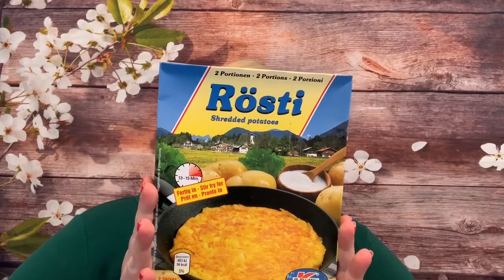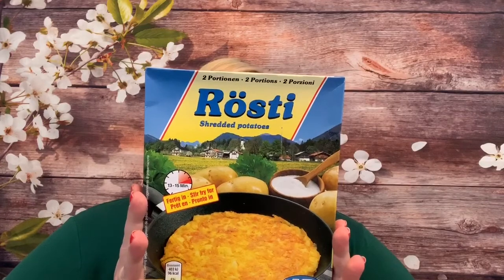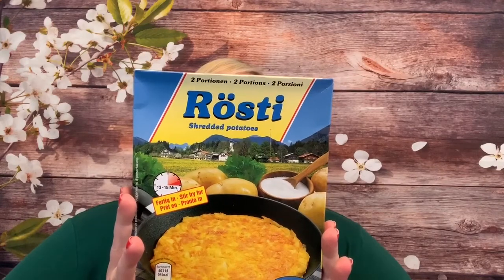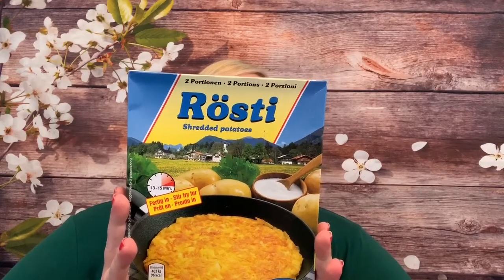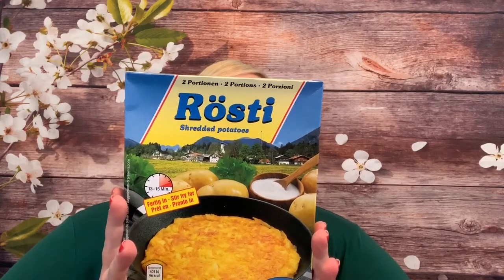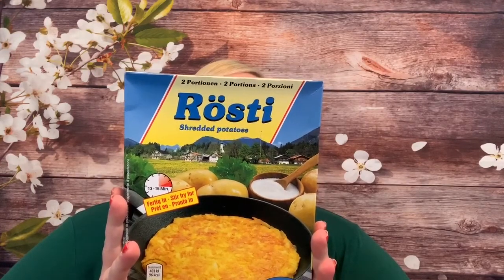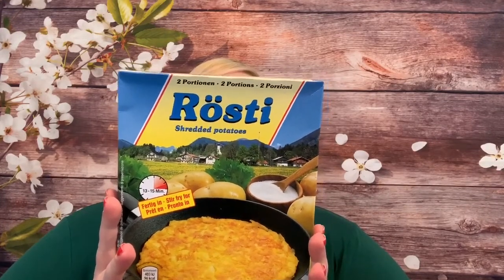Squeeze tinfoil bag gently before opening to loosen contents and empty the contents of pouch without adding oil into a non-stick frying pan. Spread the contents evenly over the base of the pan. Cook 3 to 5 minutes on medium heat, stirring occasionally. Draw in the potato from the side of the pan and press down lightly. Continue cooking for another 5 minutes till a golden crust forms. Turn the rosti by placing a lid or plate over the pan. Slide the turned potato back into the pan and cook on the other side for about 5 minutes. So basically you're making like a potato pancake. Yum.